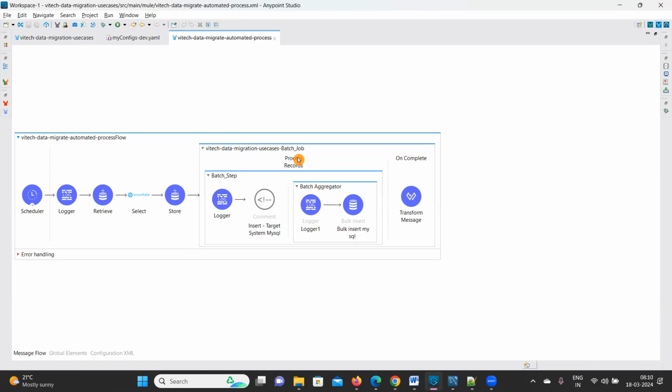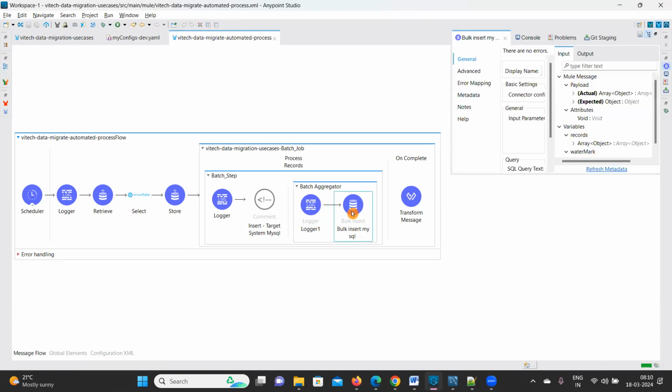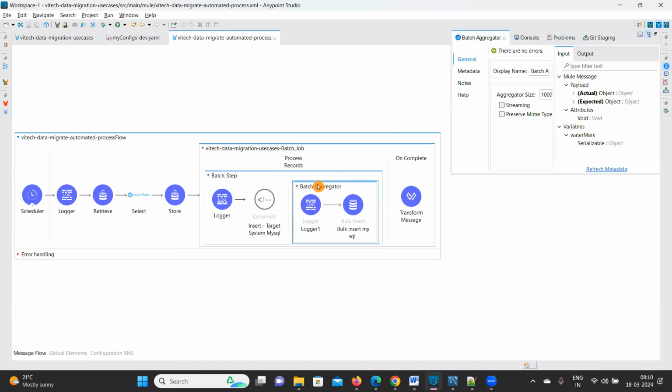We have discussed this in previous sessions. We are just taking the batch job, so we are not processing one by one. We are going to do a bulk insert. The aggregator is very important.